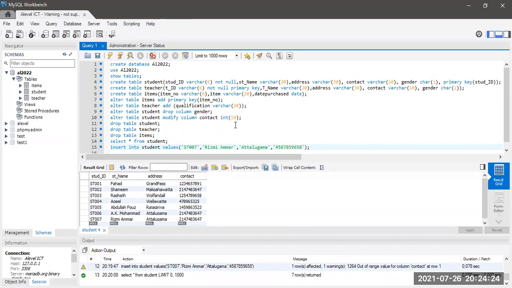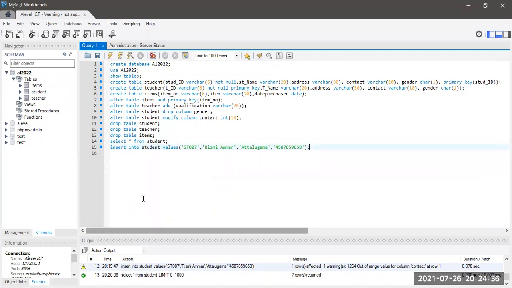In the schema side, there is this table and all, so I don't need to do anything? No, don't do anything. Just type the queries. That's it.